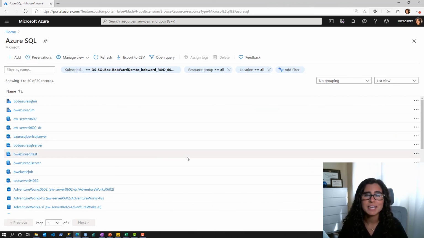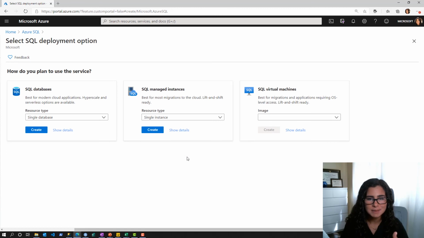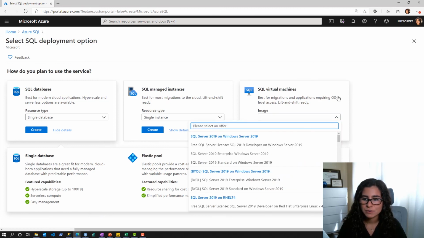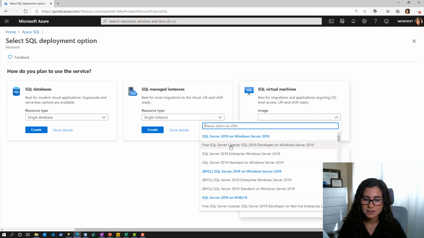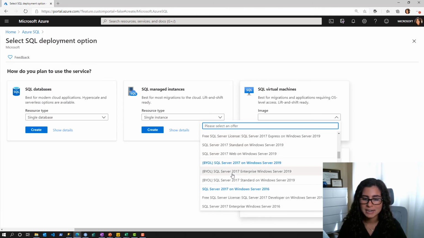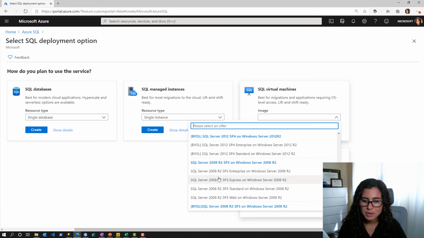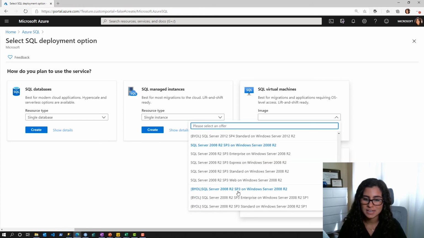Additionally, if I click Add, I'm going to get help on what to use when. You're going to see something that should look similar to what we saw at the beginning of this presentation. And additionally, you can click in and learn more about, for example, where Hyperscale and Serverless lie. Or, I like this benefit a lot, if you go to virtual machines and you select that drop down, we have every single image and SQL Server version combination that you could think of, whether it's bring your own license, and it goes all the way back to SQL Server 2008 R2 on Windows Server 2008 R2. So hopefully this makes it a little bit easier for you all.